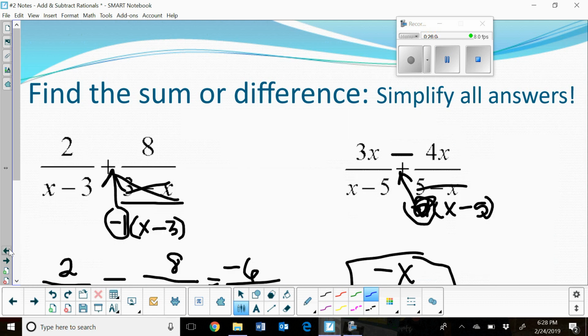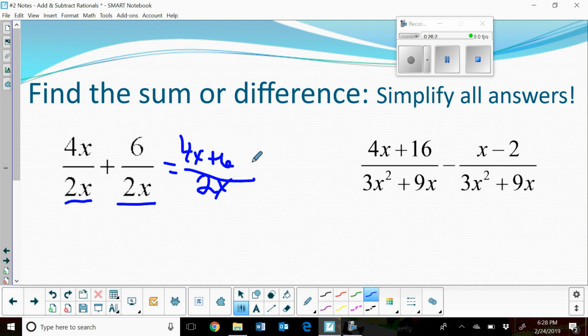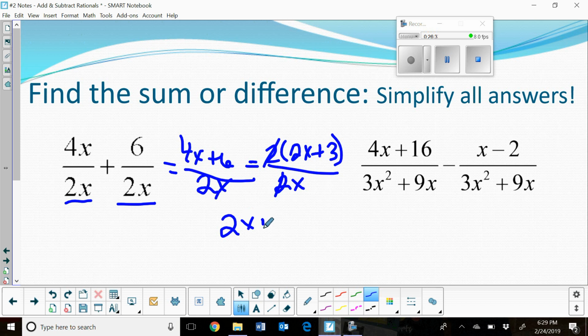Now, let's review real quick. Review what we did. Okay, we started off by adding and subtracting with common denominators. They're easy. You just bring your denominator over, you add your numerator, and then once you get to here, you factor any factors that can be factored. Like this one, you can take a 2 out, so you end up with 2 times x plus 3. The numerator, the denominator is 2x, and the 2's will cancel. So your answer will just be 2x plus 3 all over just plain old x.